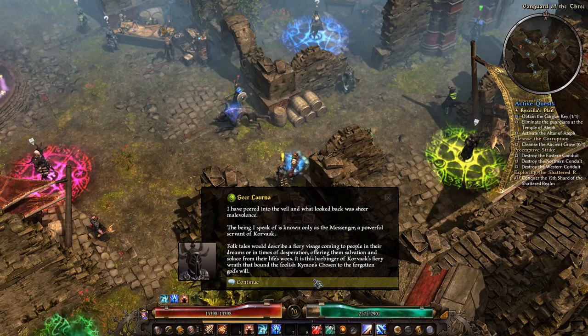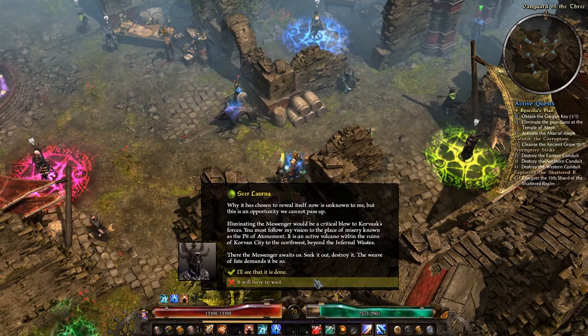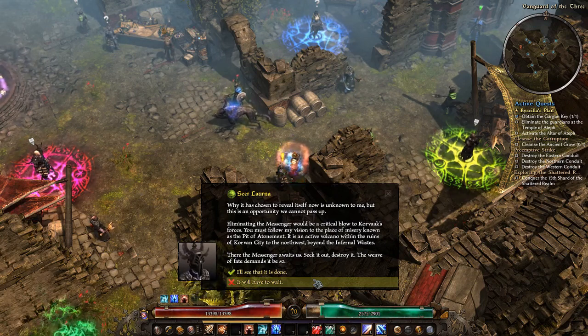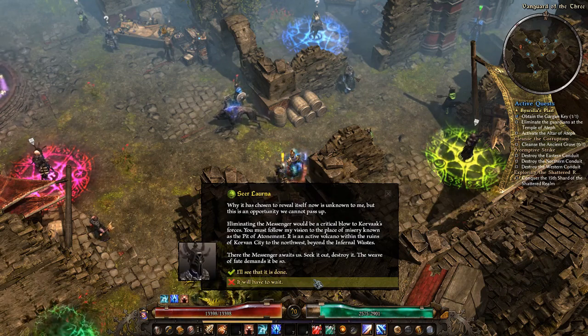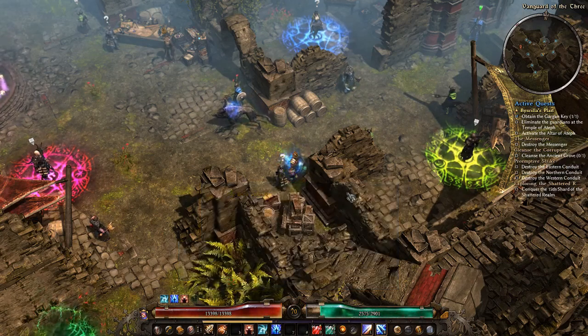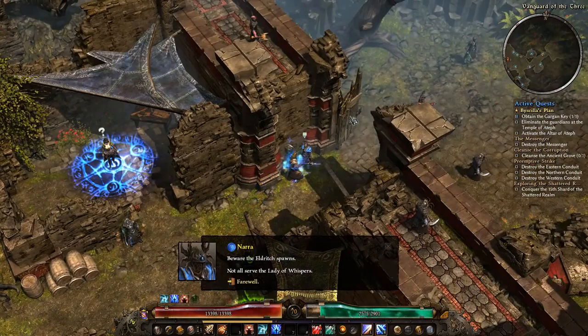Why it is chosen to reveal itself now is unknown to me, but this is an opportunity we cannot pass up. Eliminating the Messenger would be a critical blow to Korvac's forces. You must follow my vision to a place of misery known as the Pit of Atonement. It is an active volcano within the ruins of Korvac City to the northwest, beyond the Infernal Wastes. There the Messenger awaits us. Seek it out, destroy it. The weave of fate demands it be so. I'll see that it is done. Beware the Eldritch spawns, not all serve the Lady of Whispers.